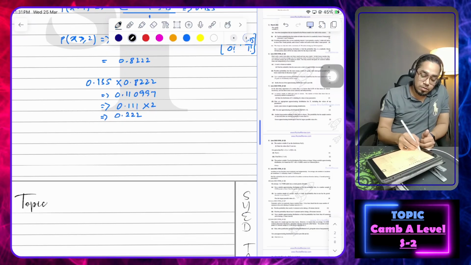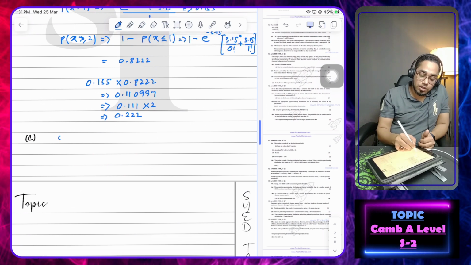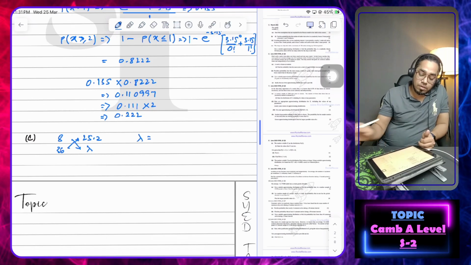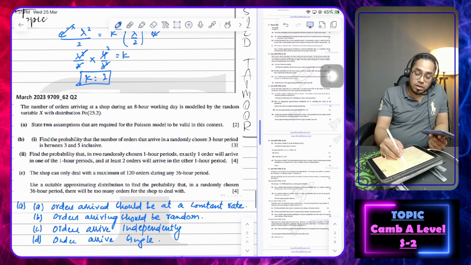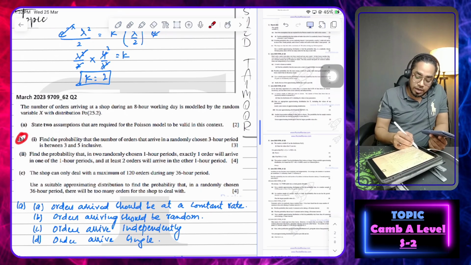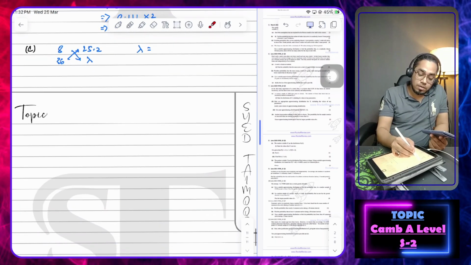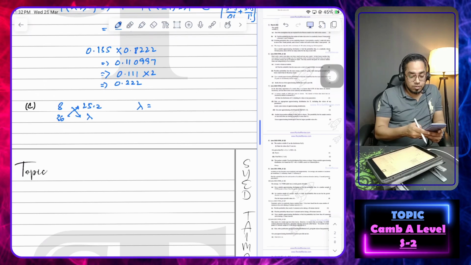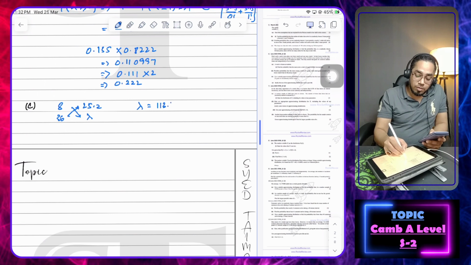Just a second. That was for 8 hours. The start of the question you are talking about. 8 hours for 25.2 and that is 36 hours. Yeah, but this part you're talking about. No? This is not connected. Actually, C is connected with this one. Lambda is exactly 113.4 for this one.